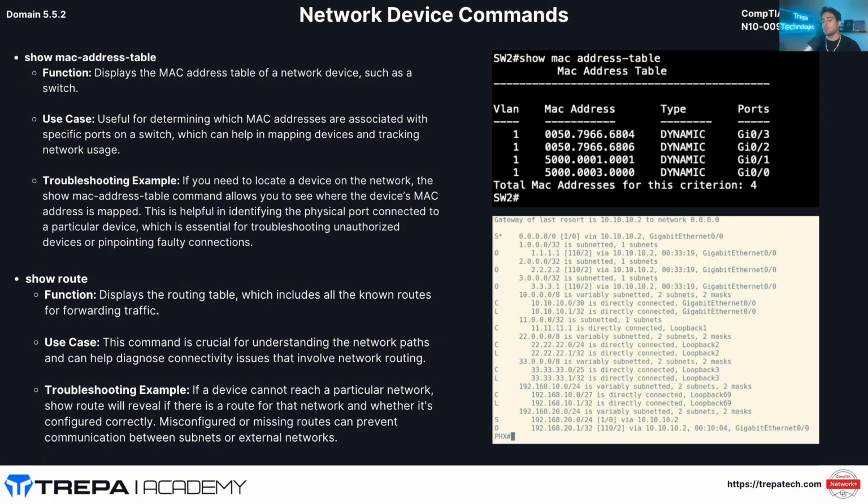Every traditional network engineer's dream, the CLI, right? Let's go over some of these show commands. So the show MAC address table. This displays the MAC address table of a network device, such as a switch. This is going to show the MAC addresses assigned to each port, or learned by each port, what type, and what VLAN, okay? Useful for troubleshooting. Useful to see what devices we have on the switch.